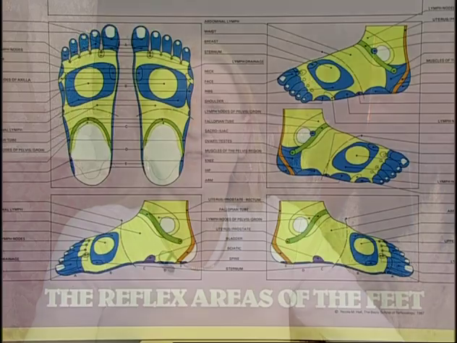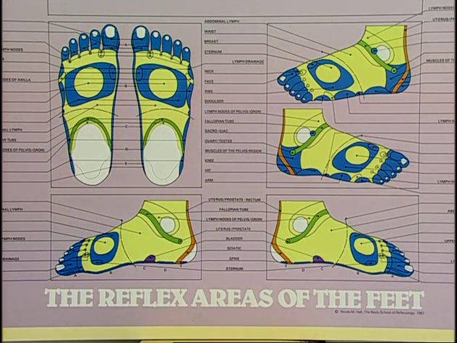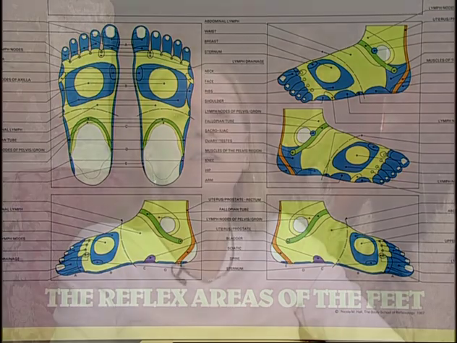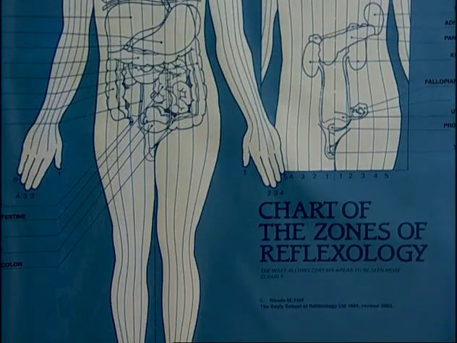Reflexology is based on the principle that there are reflex areas in the feet that correspond to the different parts of the body, with the whole body being represented in the 2 feet. The right foot corresponds to the right side of the body and the left foot corresponds to the left side of the body. The arrangement of the reflex areas is determined by a series of 10 longitudinal zones, first described by an American, Dr. William Fitzgerald.